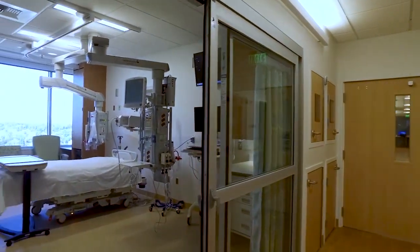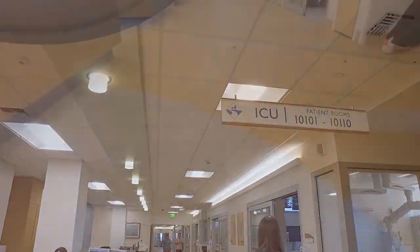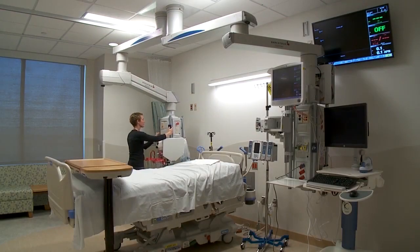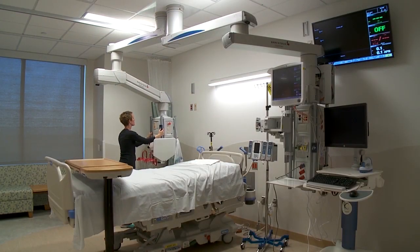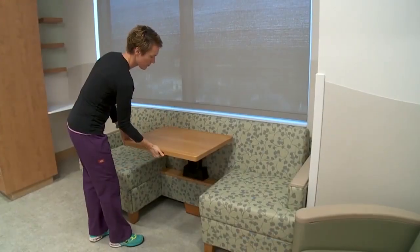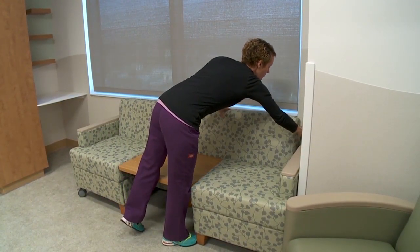It's one thing to design it and to plan it, to see it in a drawing, but then to see it come to form and to actually see a patient and to be able to treat patients within that environment. It's pretty amazing. A quiet healing environment is critical for ICU patients. Sound-decreasing ceiling tiles and special flooring are designed to limit unwanted noise. Patient rooms are large and consist of 3 zones identified by changes in the flooring. Staff, patient, and family space are all designed to enhance the patient experience.